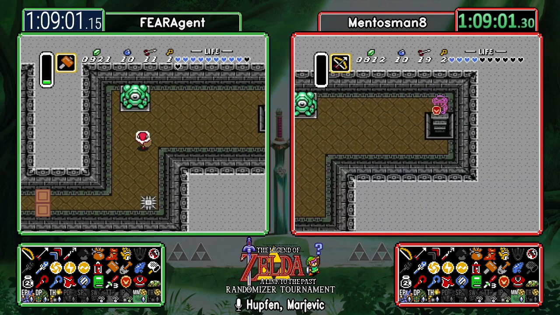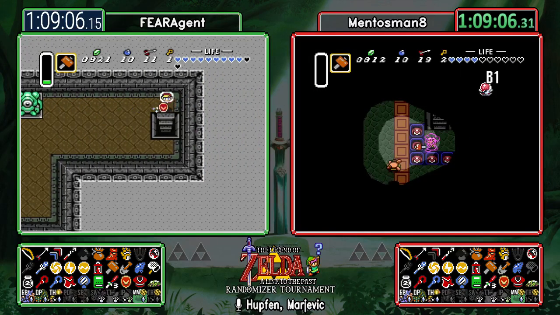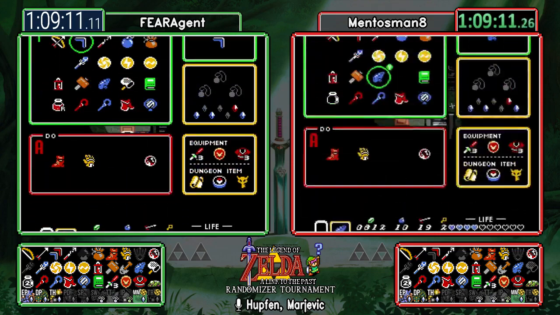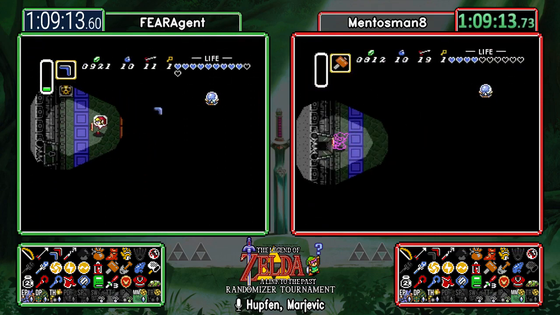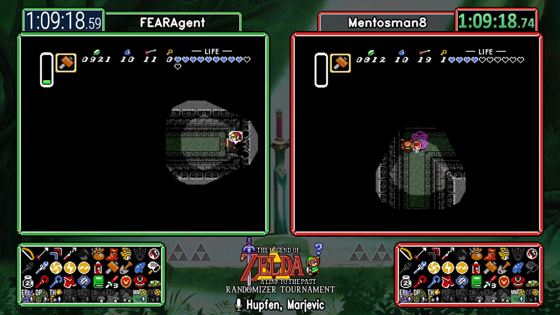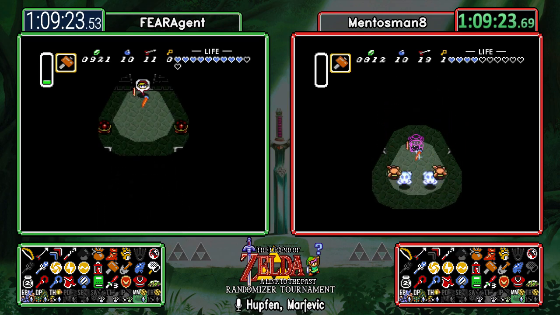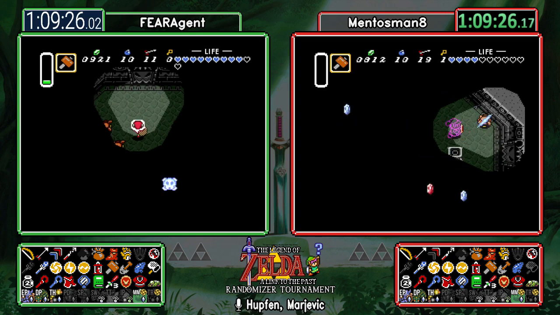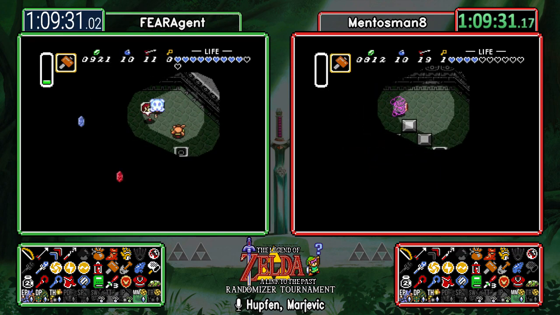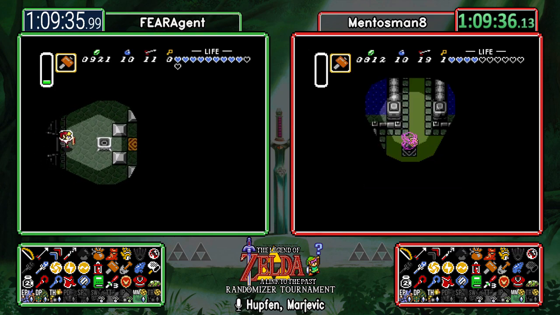Well, it's like you mentioned earlier, in the qualifiers, they have come 25th, 26th against each other. They are very equally matched. Qualifier number 5. In number 4, they were also very close. Mentosman was 39th and FEARAgent was 42nd, so these players are much closer than that 40 position seed says they are. Yeah, when we say they're 40th position or whatever, some of these qualifiers had 100+ people running them, so that's actually a very good position.